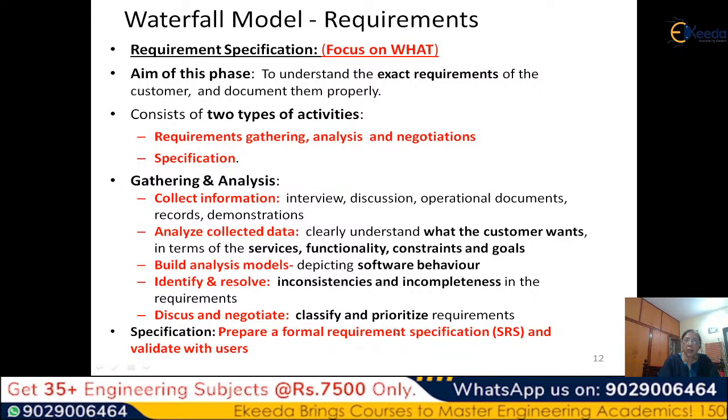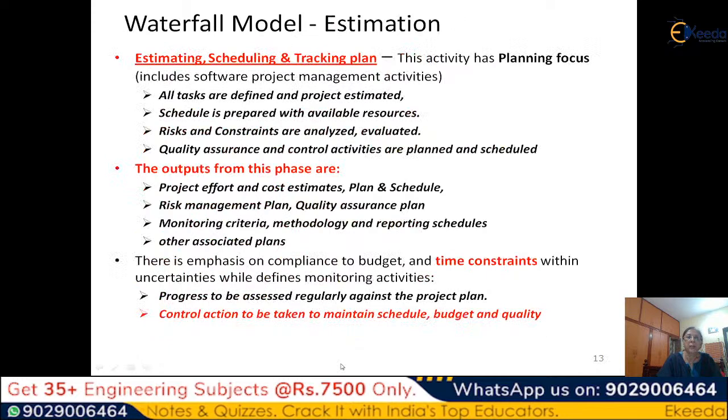Not only that, you will also prioritize the requirements, whatever requirements they have. You can say this is a must requirement, this is a nice to have requirement. So you can classify them like that: mandatory, nice to have, and so on. And then at the end of it, you will do the specification. You will have a formal requirement specification, normally called the SRS, software requirement specification, and validate it with the users.